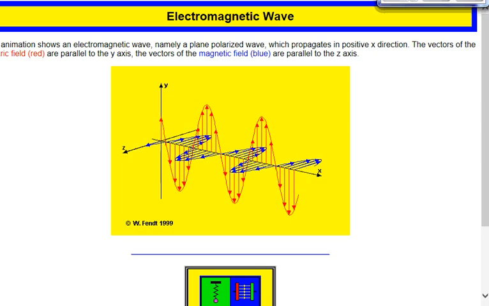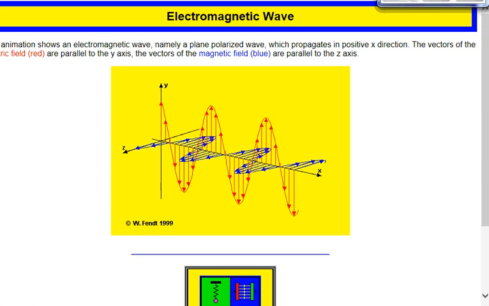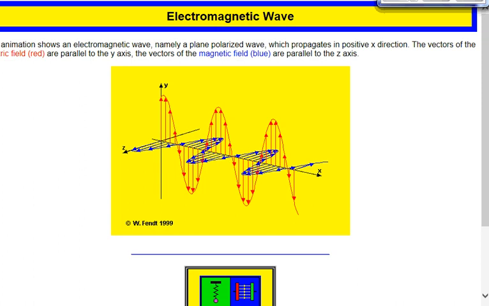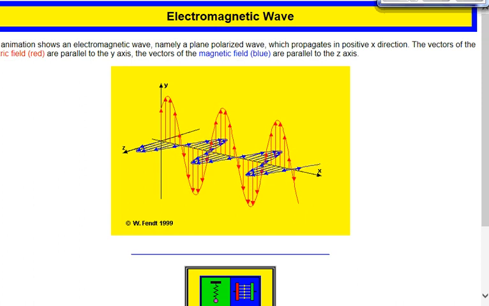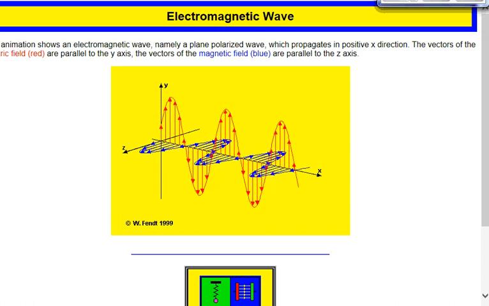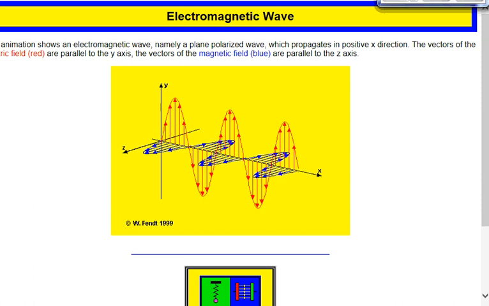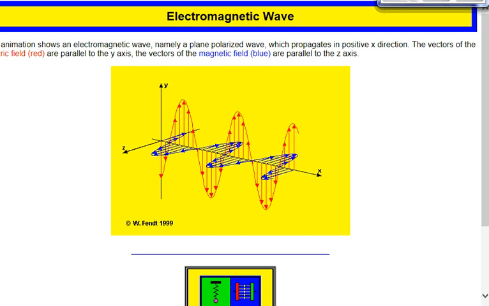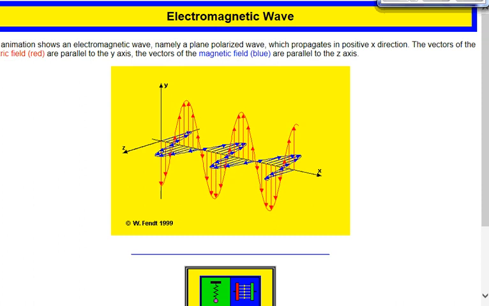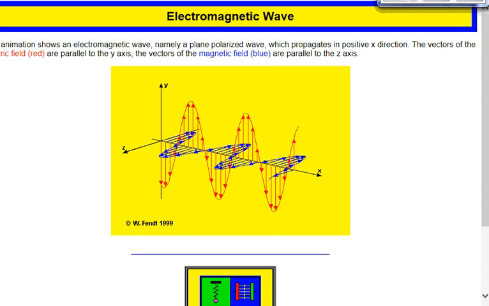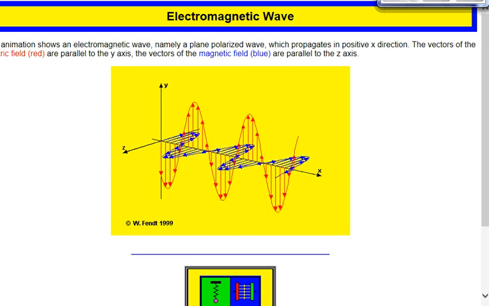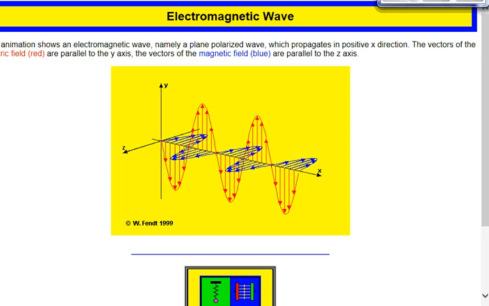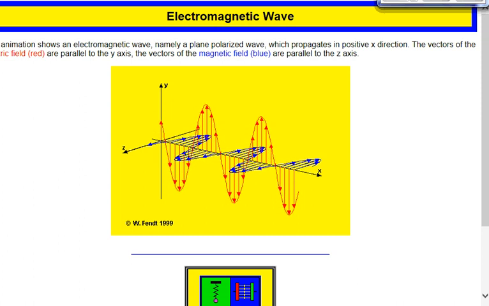This little applet now shows us the same thing, but this one's animated, so it's the process of an electric field wave changing in value, a magnetic field wave changing in value, the electric field causing the magnetic field causing the electric field. So we have one field here, the red field, that they're calling the electric field on the y-axis. Okay, the blue field on the z-axis. Doesn't matter which is which, really. They call the red one the electric field, the blue one the magnetic field. Doesn't matter which one's on the y-axis, which one's on the x-axis, as long as they're perpendicular to each other.